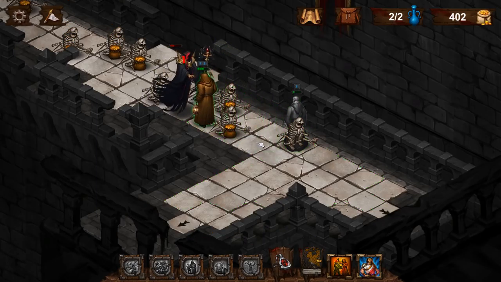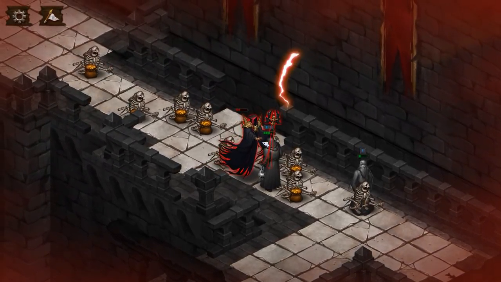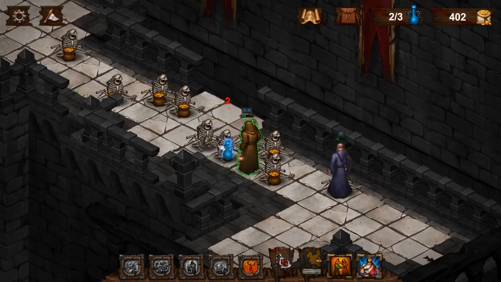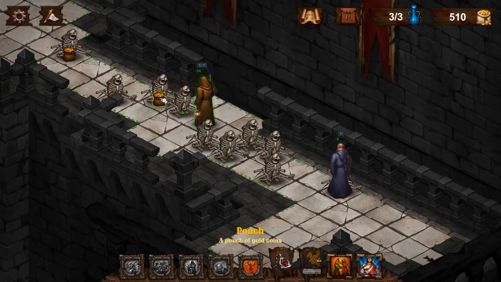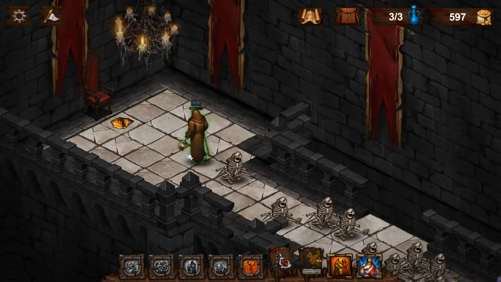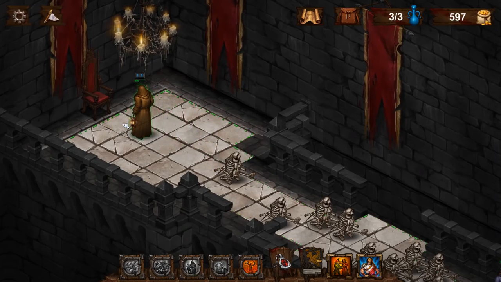Holy crap, that rhymes. Yeah, hit the monk. Hit the monk, hit the monk, hit the monk. Oh my god, and a potion. We are literally the luckiest sons of guns in the world.